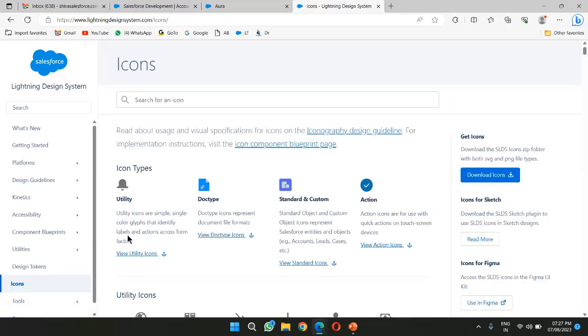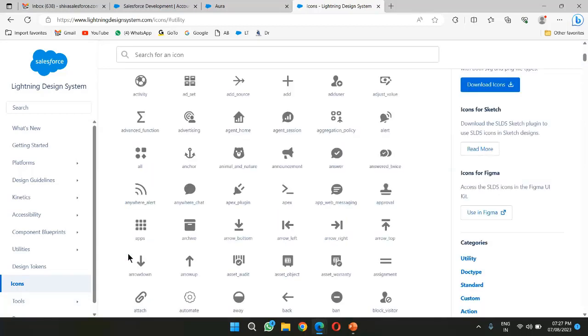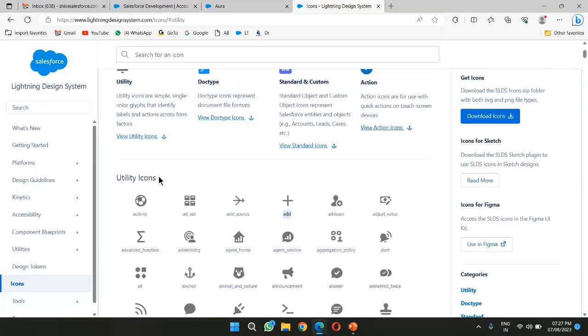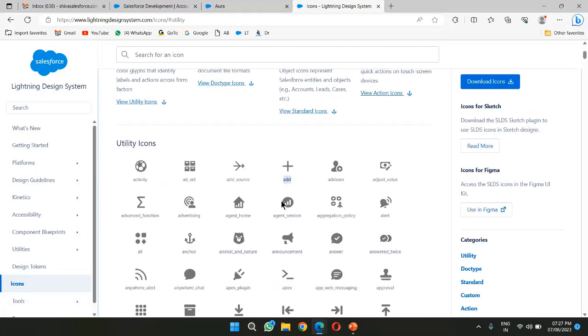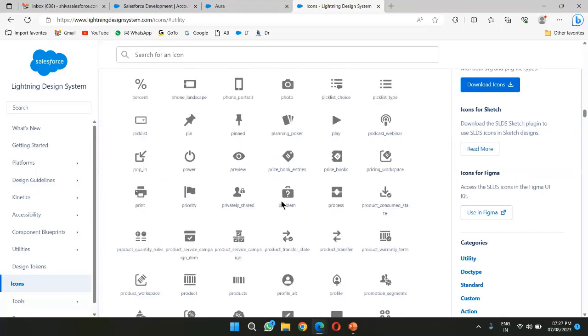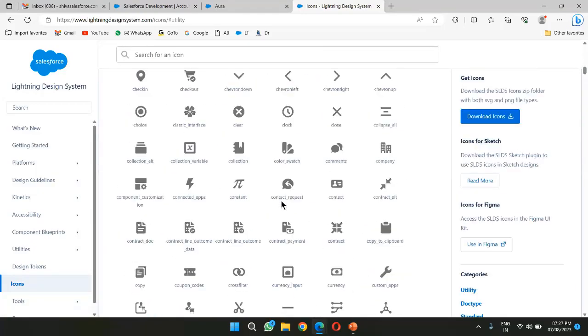I want a black color. Click here. See, here we have an icon that is add, under the utility icons. Whatever icon you want, you can call here. See, a lot of icons are there. Got the point?